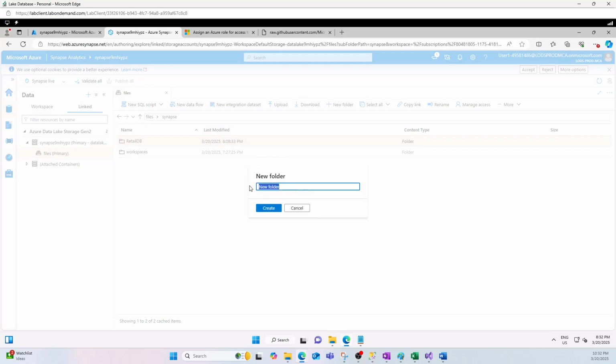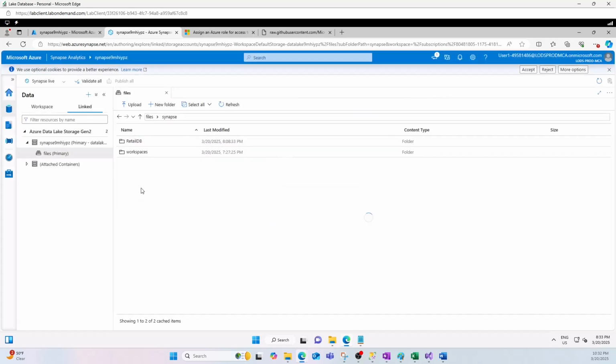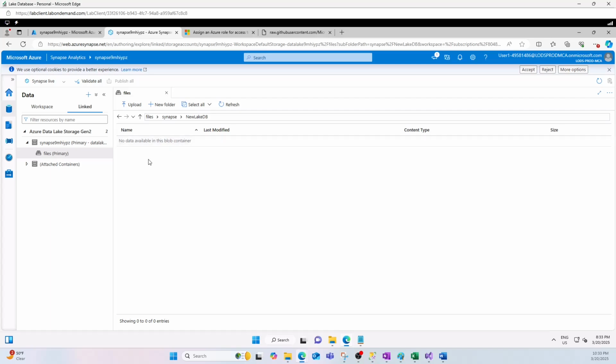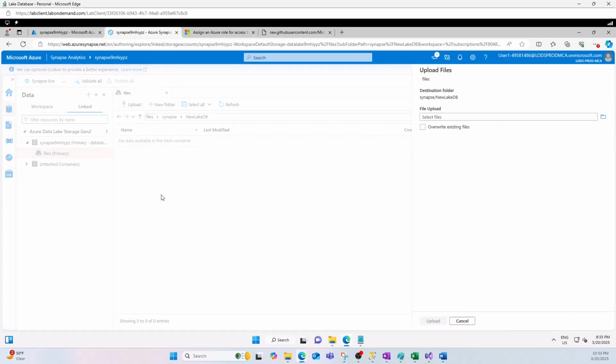Let's say I'm going to call it new LakeDB, so I'm going to create the folder new LakeDB. The other thing is, once I have the folder in this storage account, I can bring the files here. If I have some file, like a users file, right? So let me upload some file.